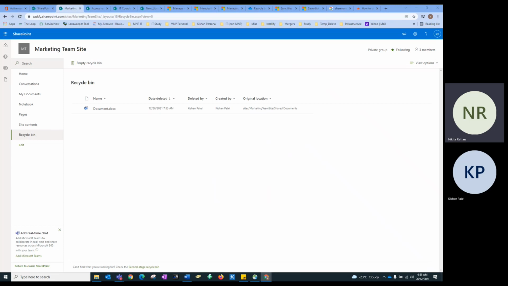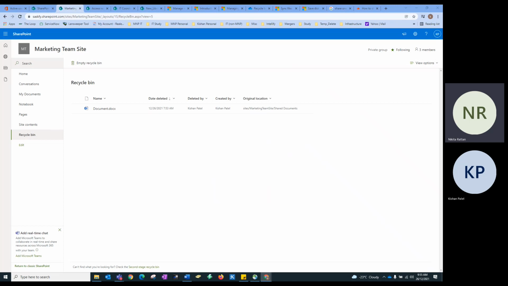So the overall time period will be 93 days, whether it's in the first stage. The recycle bin which you have opened right now, we generally call the first stage recycle bin. If we delete the document from here, it will automatically go to the second stage recycle bin, because it hasn't completed the 93 days window.